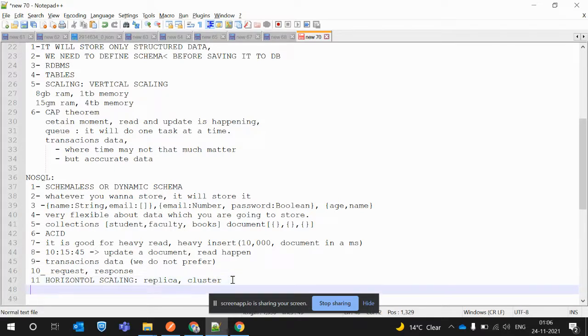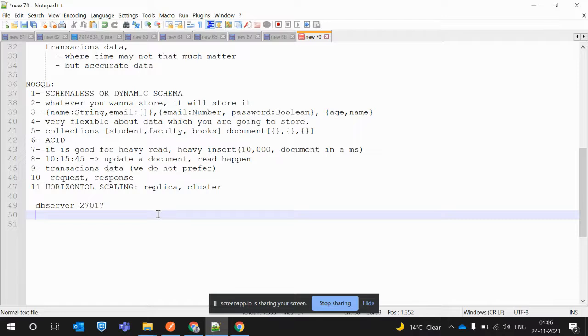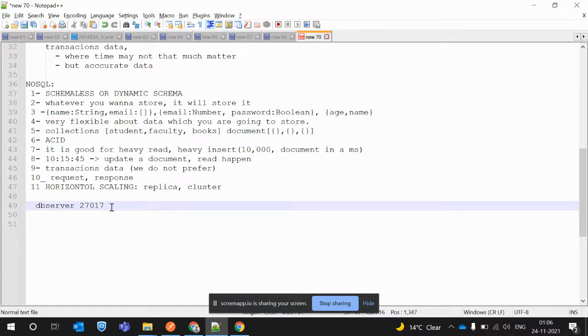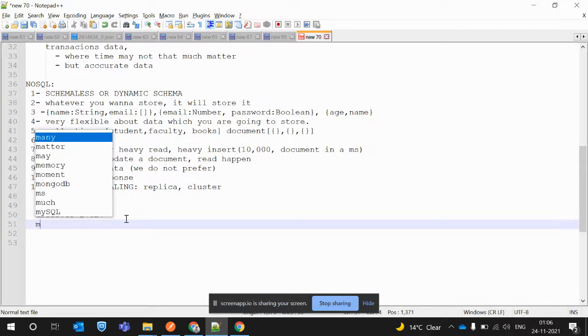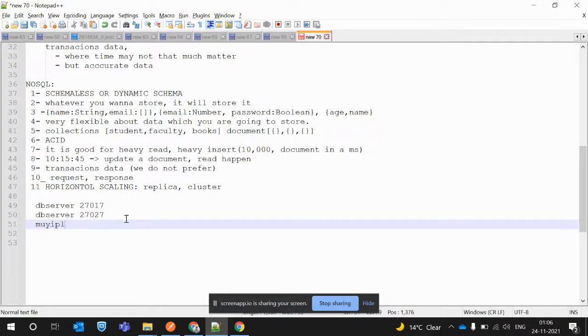Let's say you have DB server one, which is listening on port 27017. Now you're getting heavy read traffic and it is taking more time. So you can create a replica on a different server listening on a different port, let's say 27018. So we can create multiple instances or replicas.